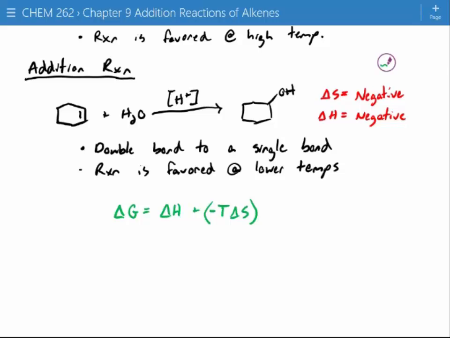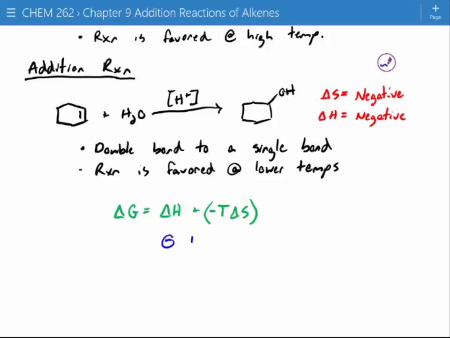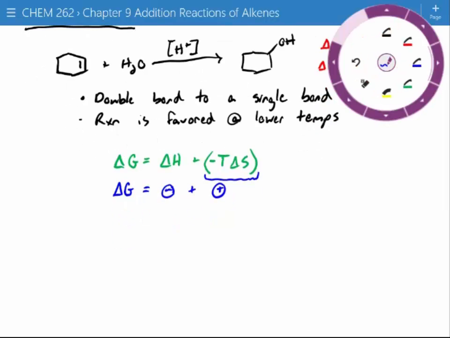So if we look at delta H for this reaction, we know that delta H is negative. So we've got a negative plus this whole term right here. Will that be negative or positive? It'll be positive, right? Because the two negatives will cancel out. So we've got a negative term, that delta H, the enthalpy, and then our entropic term will actually be positive. So we know in this case we've got delta G equals a negative plus a positive. This gets a little bit confusing, and we had a problem of the day where we actually addressed this last term.